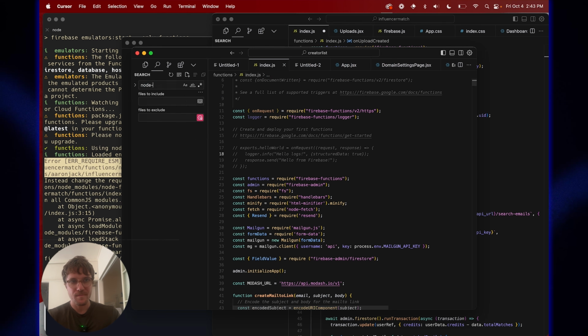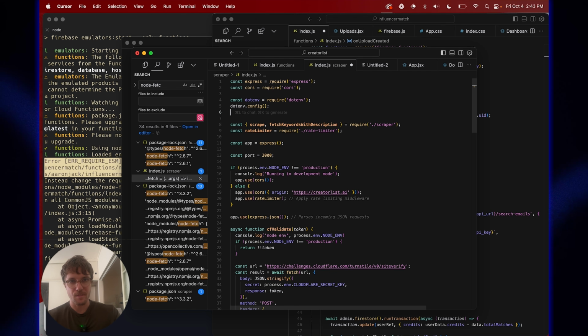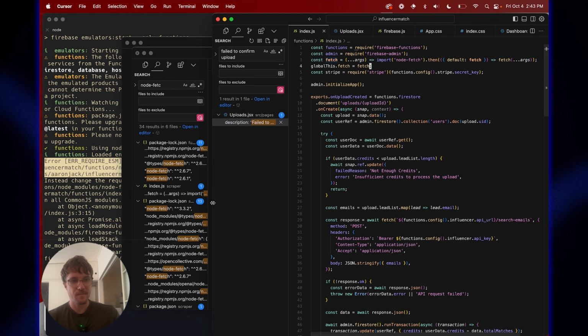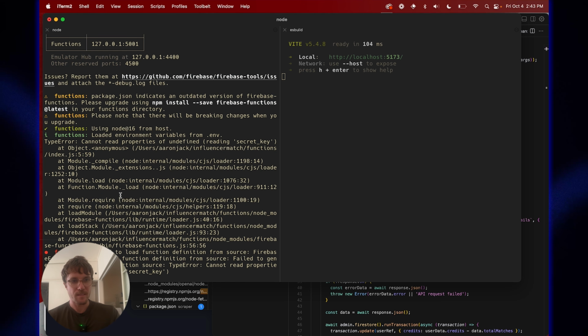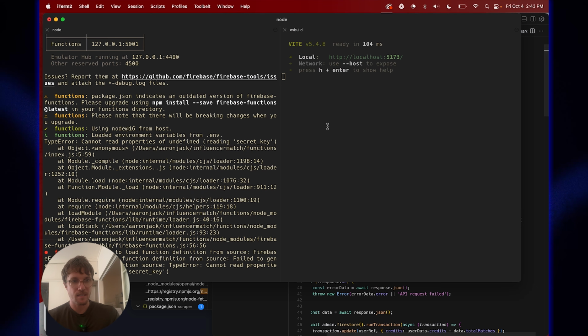Just see. It's this one that we need, like this. So I'm just going to copy this, and then we'll try this and see if that works. All right, so I refreshed. We are no longer getting that error. Now we have this secret key error, and it didn't want to pull this from an environment variable, so we can just pull it from our Stripe secret key like that.